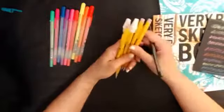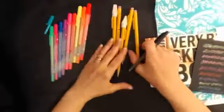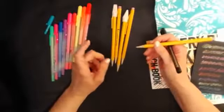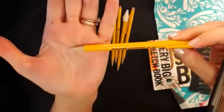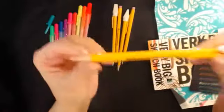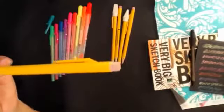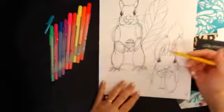Hang on, let me move the camera just a tiny bit. These are my favorite pencils just to draw with when I'm drawing, not on camera. These do not show up on camera. They're just a regular HB pencil, twistable, disposable, number 2 pencil. But I love these little Papermate pencils. When I'm just sketching myself, I drew a couple little squirrels this morning, but I did these in pen because they don't show up on camera.